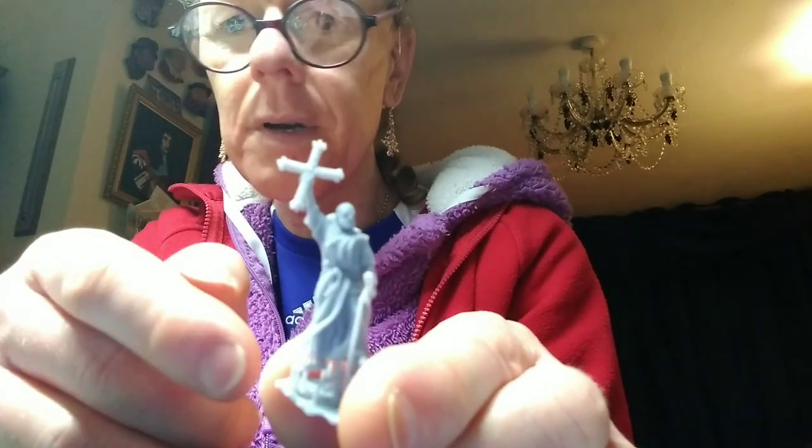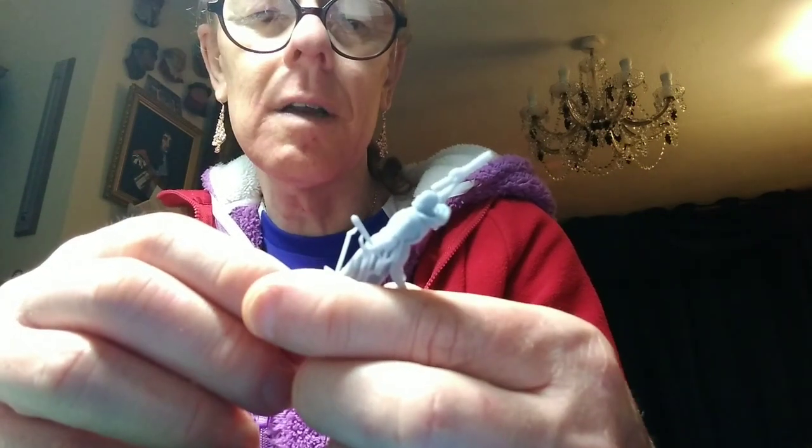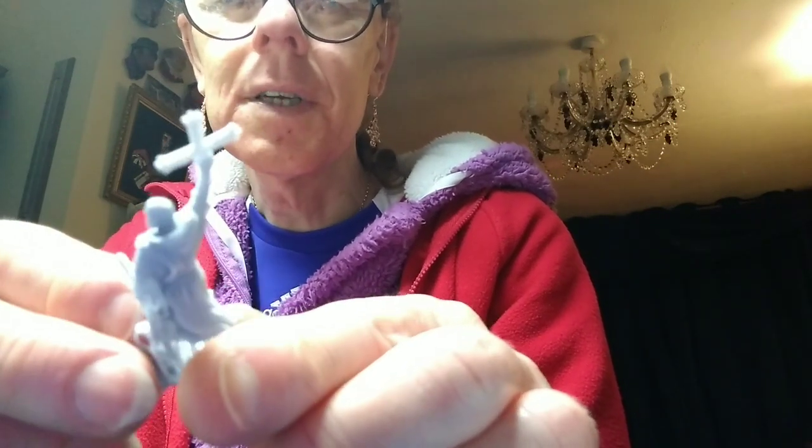I've got to get a better camera than this. Obviously there's stuff around the bottom of it from the printing process. You have to cut that away, little knife and cut that away. But that is one fantastic figure. It doesn't really show on this. This is not a good camera. But the detailing on this is mind-blowingly good. Awesome. So you have an archbishop, a priest. Come on, little fella, get back in the bag. There you go, that a boy.